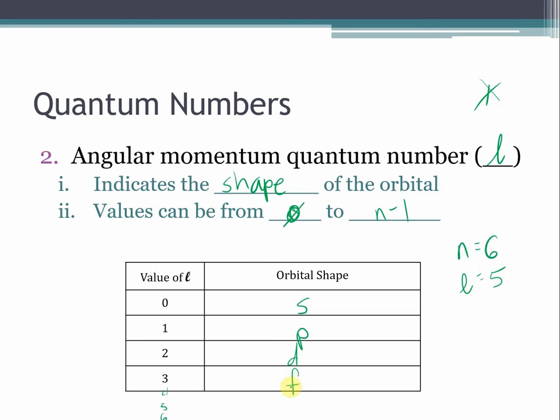We don't have orbitals that go with those, but if you ever see something like 4g or 5h, the orbitals just keep going. You don't need to know this, just in case you were curious, because according to n minus 1, our L values could keep going. They don't have to stop at 3. They just do because we've only discovered orbitals in these 4 shapes as of right now. Your most common values of L are 0, 1, 2, 3, because the orbital shapes that we know of are s, p, d, and f.